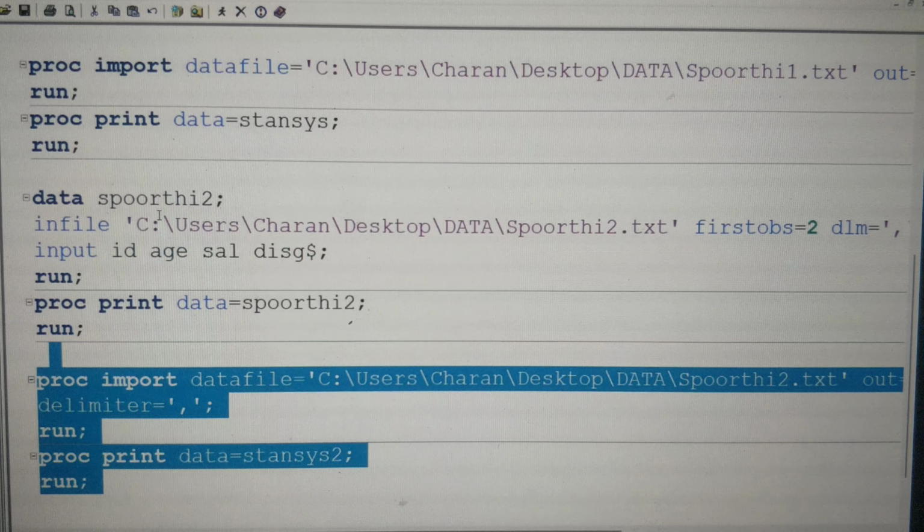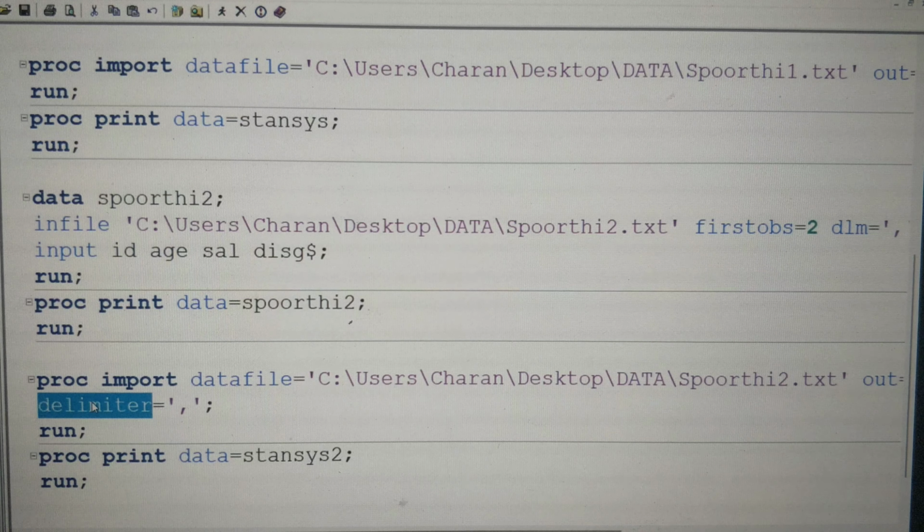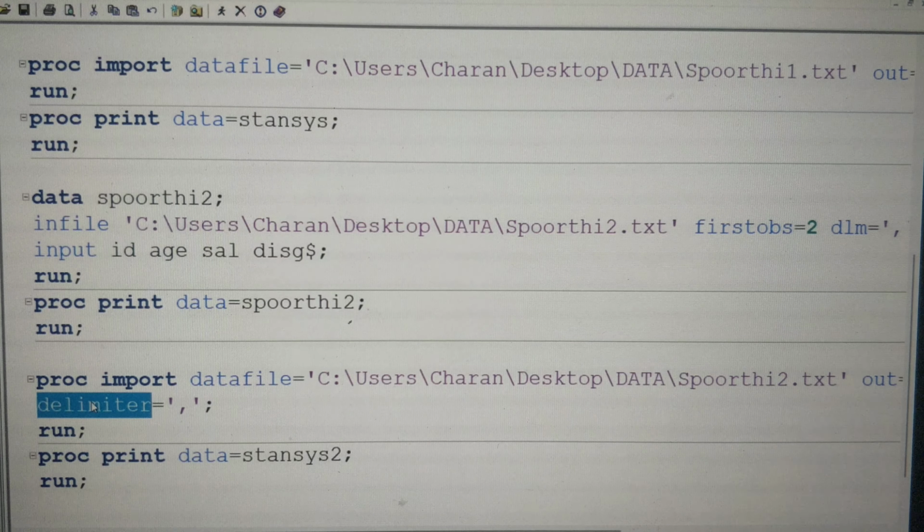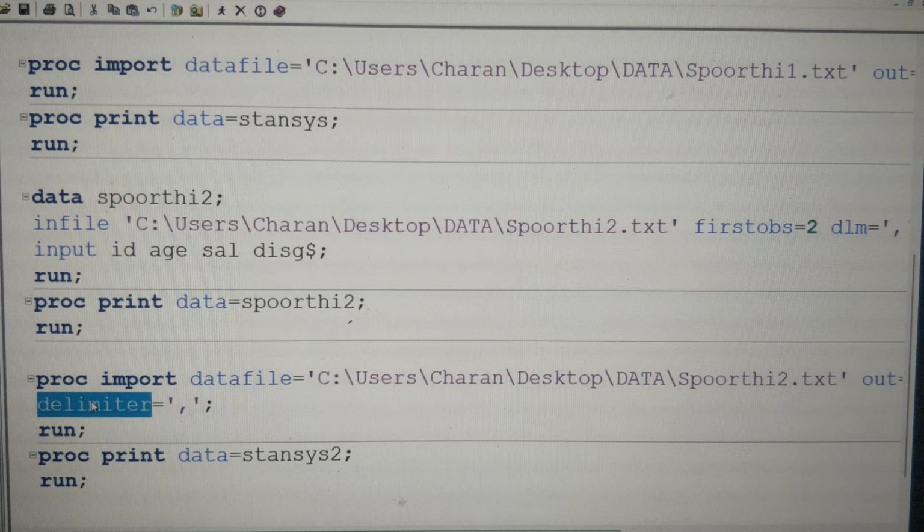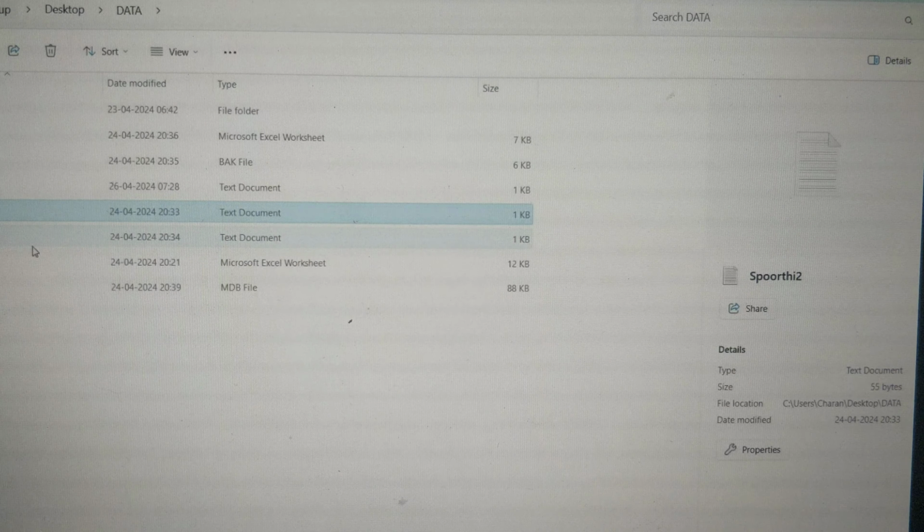In the above I used the infile statement. In the below I used the proc import. So when we use the infile statement, don't forget FIRSTOBS is equal to 2 and some other options also. Now here in Scooty 2, at the last these two are the missing values only. Then what are the options required along with the infile statement? I used FIRSTOBS is equal to 2, DLM is equal to comma. Then is any other option required here to import this file from outside to inside?